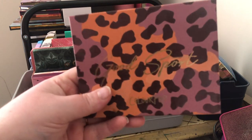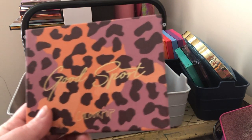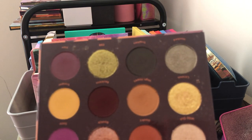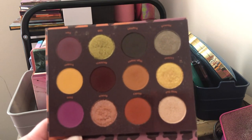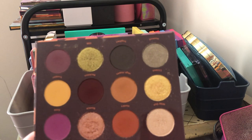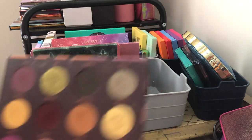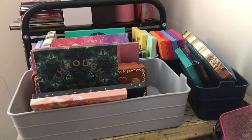Next we have the ColourPop Good Sport palette — I didn't have my YouTube channel yet when I got this but I'm so glad I got it. This is probably my favorite ColourPop palette ever — I'm never going to declutter it. It's just gorgeous: grungy purples, grungy greens, warm-toned brown-orange colors, mustard yellows. It's beautiful. I wish they would release it again so more people could get it because the color story is just stunning.